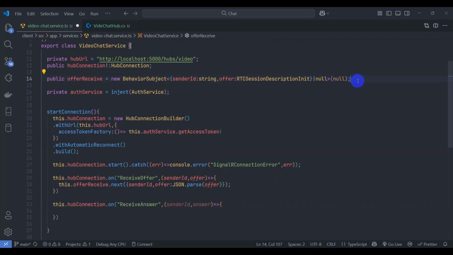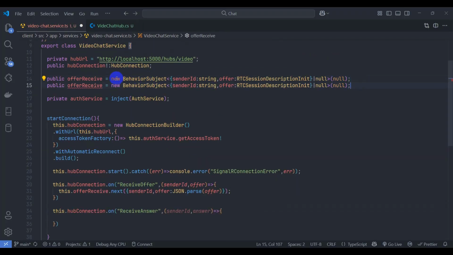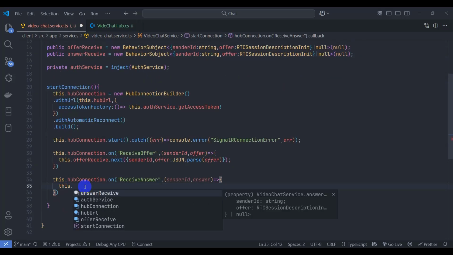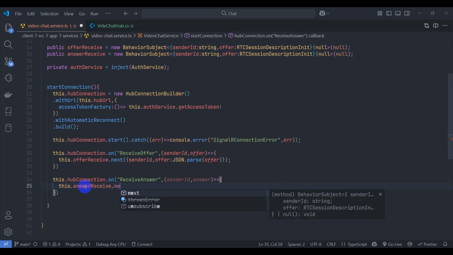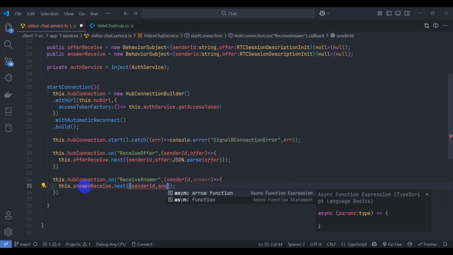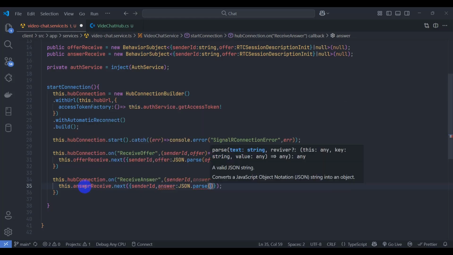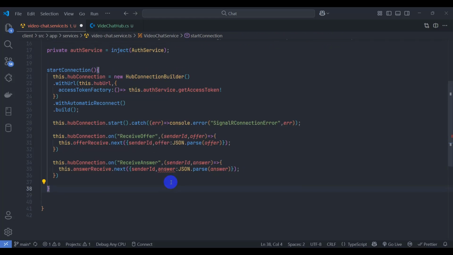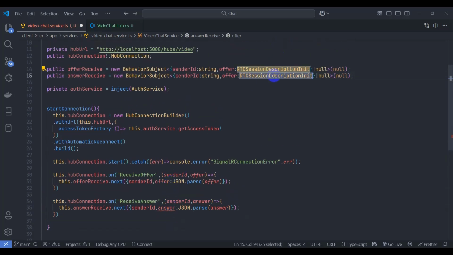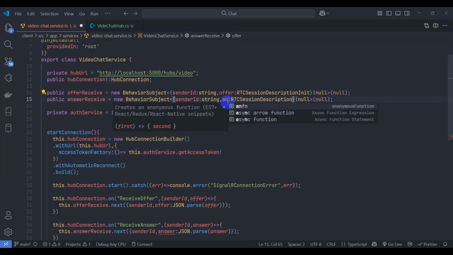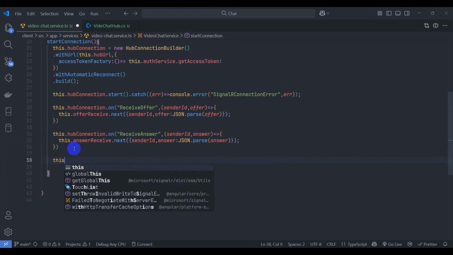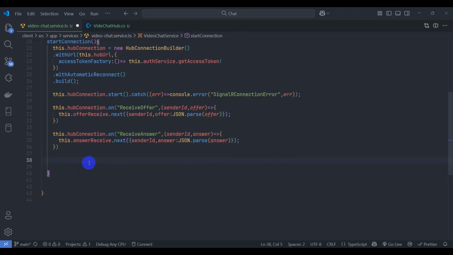Let's declare another variable of type BehaviorSubject, answerReceived, and here this.answerReceived.next, emit value: senderId, answer JSON.parse, let's parse the string to JSON, and make it RTCSessionDescription and make it answer.